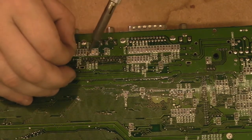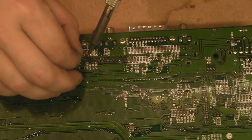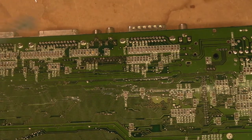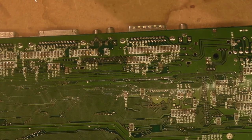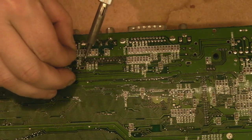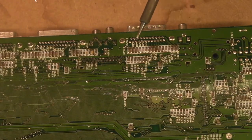Two more connections on here to do. Damn it, I'm going to have to get another piece of solder out. Thought I'd just have enough with that little piece I had there, but no. It was just getting that little bit too short where I was going to burn my fingers. Oh, hang on, I found another little stub here. That'll do. There's only one connection now on this keyboard connector to do. There we go. Right, excellent. That's the keyboard connector soldered back in position.